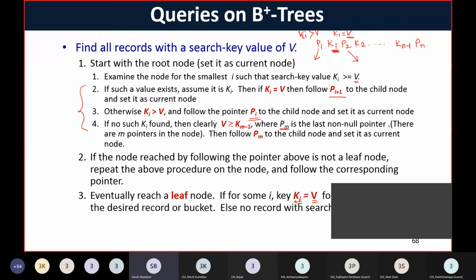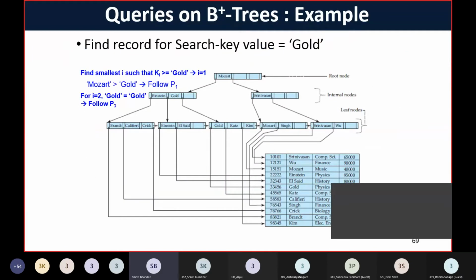Now practically, we'll see how such queries are used with a B+tree. Here we have a B+tree with n equal to 4, and this B+tree is meant for the instructor relation.